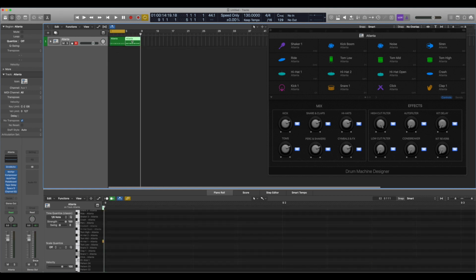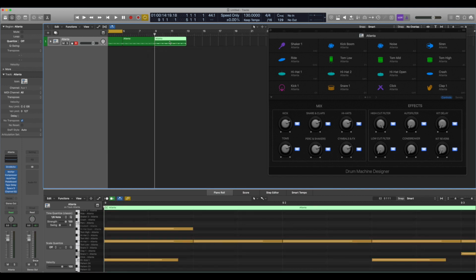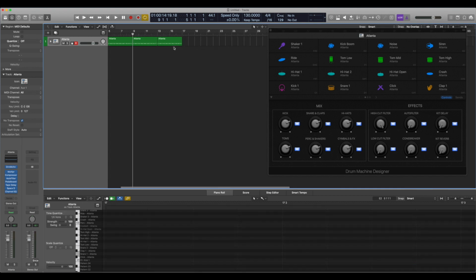So another cool thing that you can do is you can press Option, click, drag, and it'll duplicate it. It'll make a copy of it that you can move around. And so if you have something here and you want to move it, highlight a couple of them and move them over here and just have different sections or something, you could do something like that.